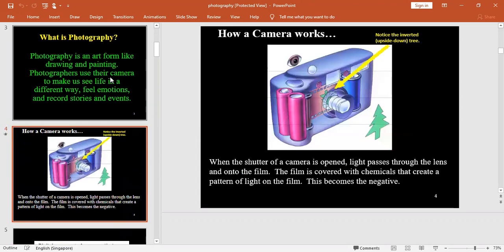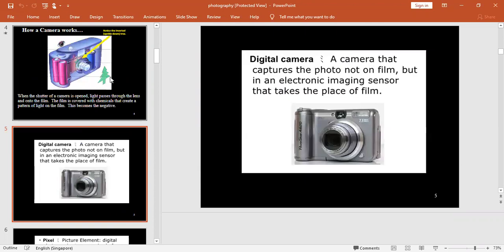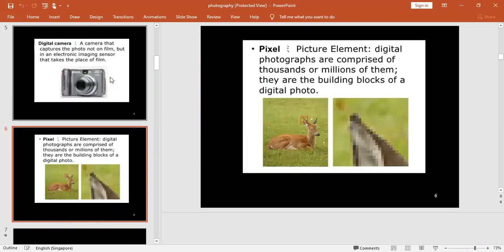Then I taught you and explained about lenses and how lenses get light and how we capture an image. I told you about the digital camera and pixels.